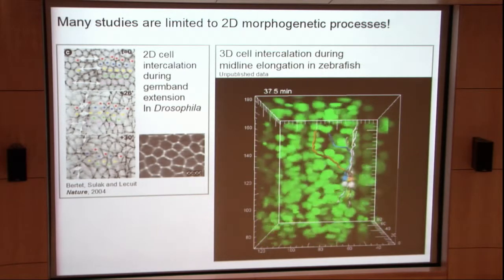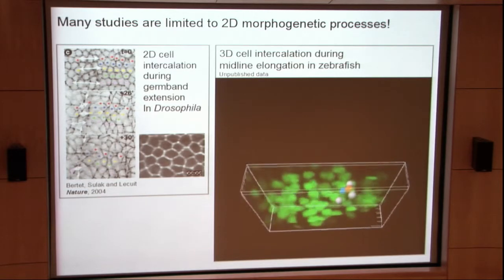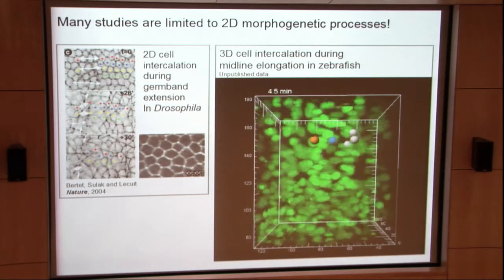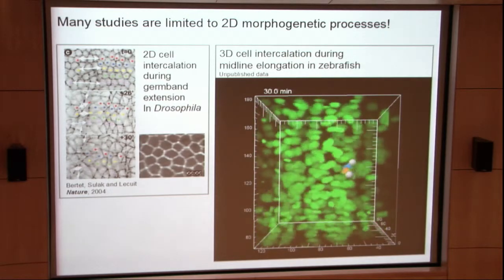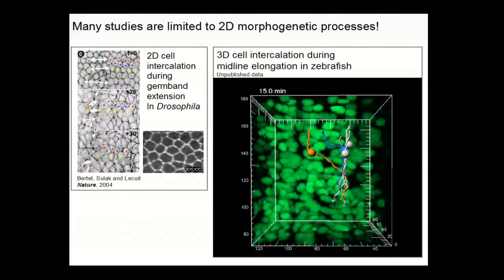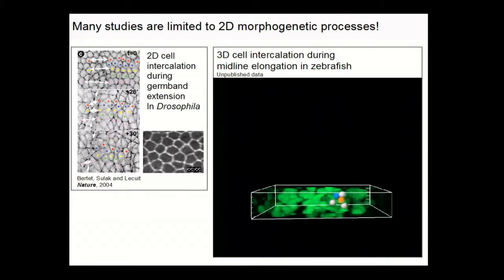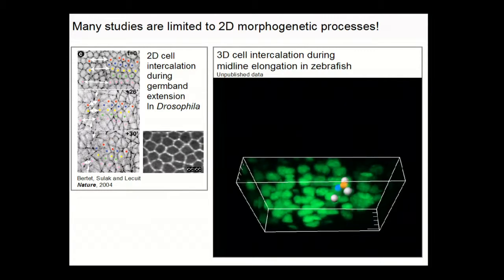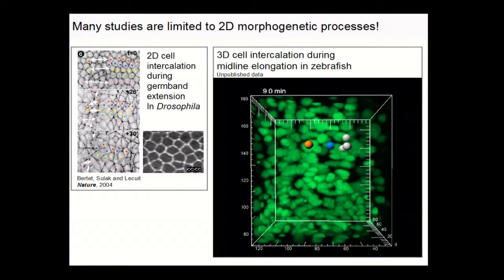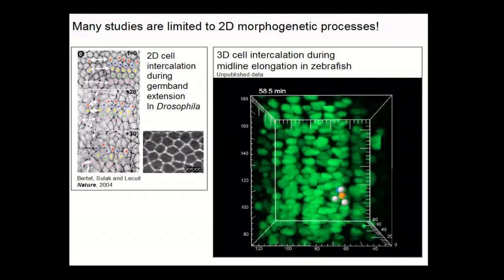And you will see at the end the tube formation here. So you form a kind of monolayer, and the cells intercalate in 3 dimensions to form this tube. But this is actually unpublished data we took at Caltech, and it was really hard to work with, and we were all busy with other things, so we just decided to switch to something else because it was too hard to work with.